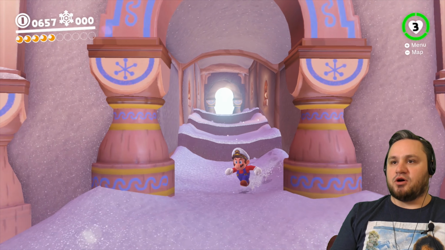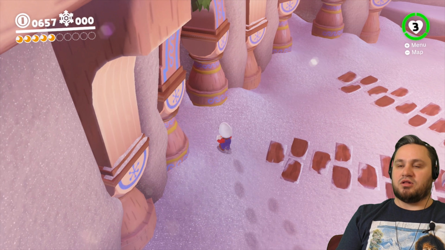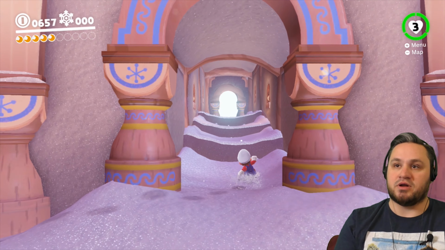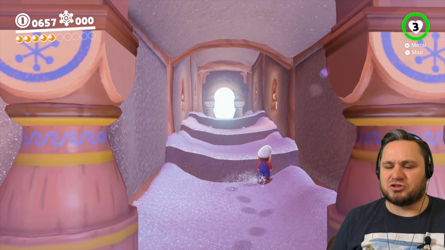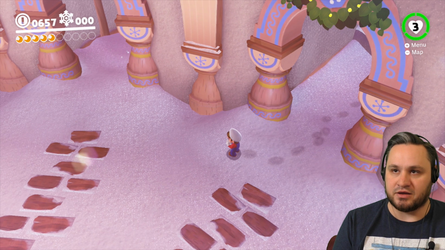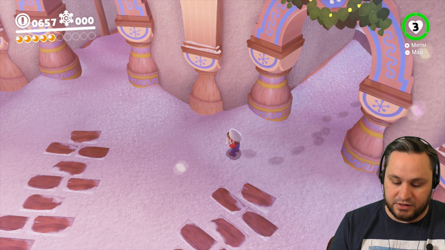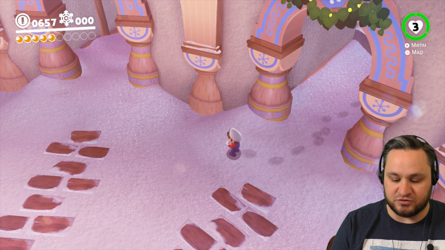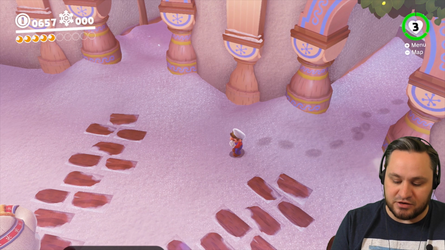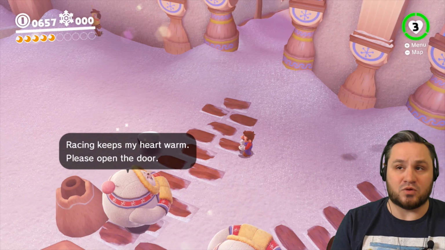Okay, so the second moon, if you're going around clockwise, is going to be the second room, the one with the steps leading upward. And this clip is a little tricky. You're going to do a roll cancel vector, and here's what the roll cancel vector looks like. You basically ground pound, and then you throw Cappy, and immediately, like 2 frames later, you're going to press jump and throw Cappy at the same time. So, like Y, and then slide your finger onto BX, like 2 frames later. So, that's what it looks like.